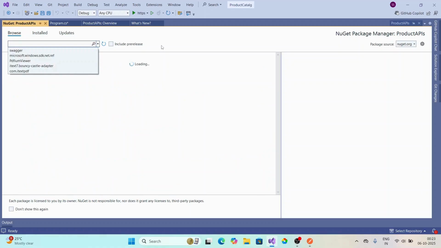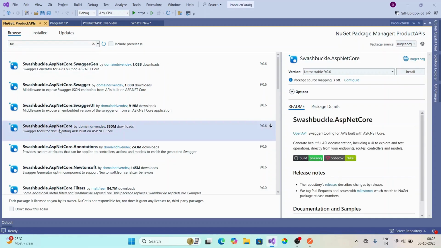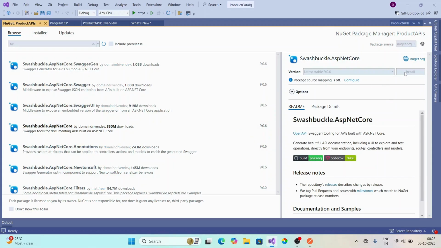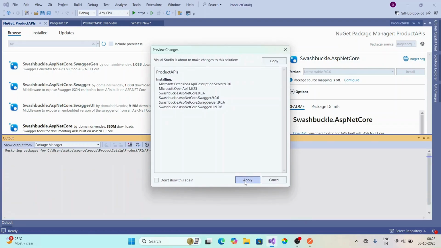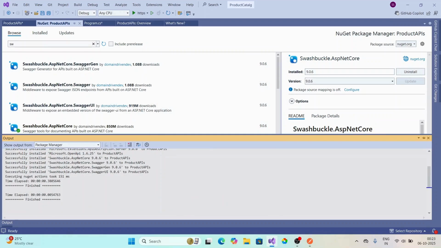Let's type swash. So now it's available here. As you can see, there is Swashbuckle.AspNetCore available here. So let's install this one. Click apply, then I accept. So it is now added to the project.